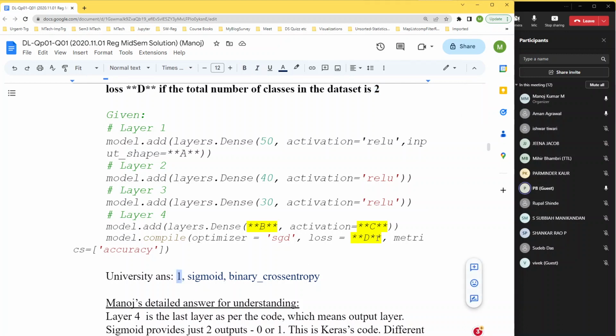Following up on my last question, this made me think, Manoj: if you can see the question again, did they give any input image in the question or not? Just the idea that we have a 32 by 32 pixel image. Did they give any sample image? No sample image given, only the shape.